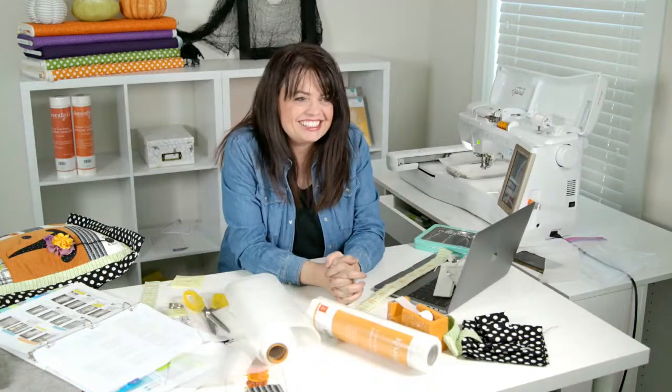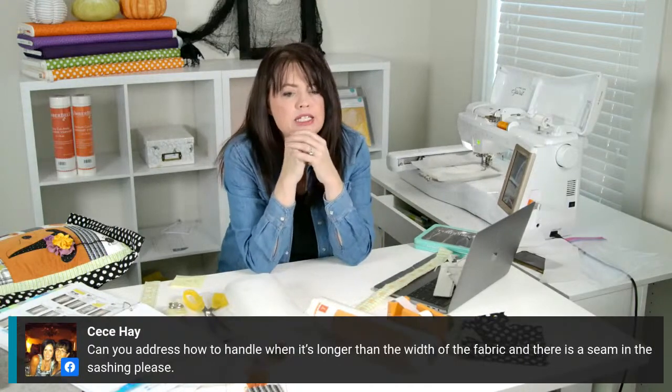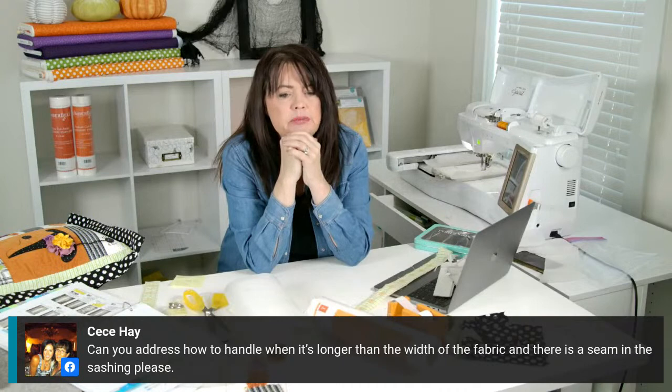This is a good one that I don't know and I've never heard about it. Uh-oh. But that's not a surprise. Okay. So, can you address how to handle when it's longer than the width of the fabric and there is a seam in the sashing? And that comes from... I'm not quite sure. Is it Casey or CC Hay or Cheche? How to handle when it's longer than the width of the fabric.